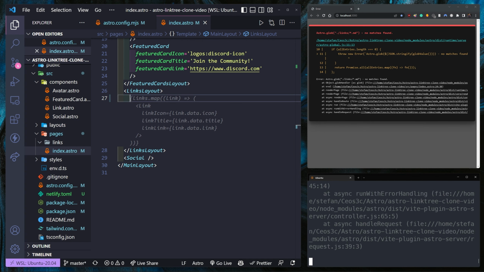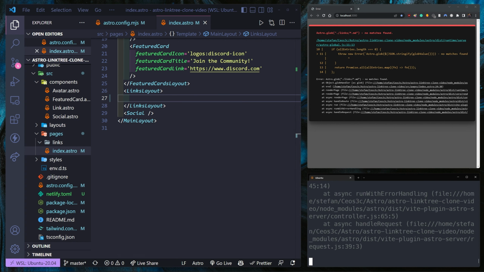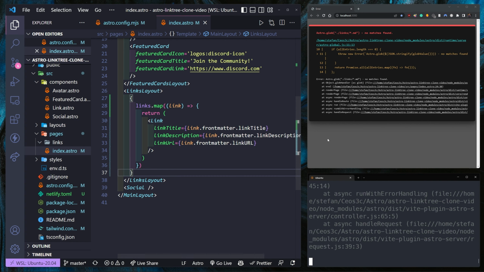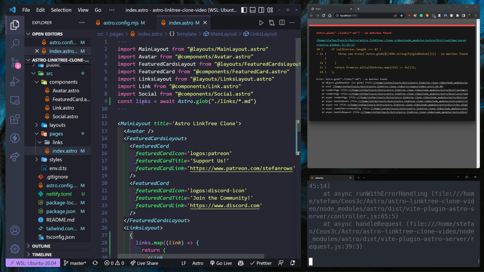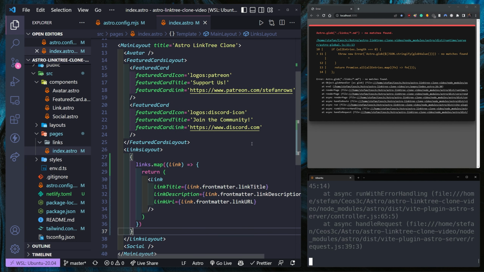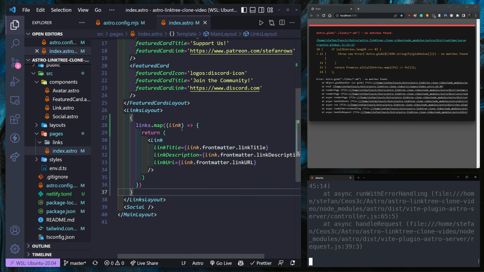Now we are going to use the JavaScript map function to dynamically render those links for us. I'm just going to copy and paste the code here, and that's how it looks. So we are mapping over this links variable that we created here, which will search the links folder for all kinds of markdown files in there.